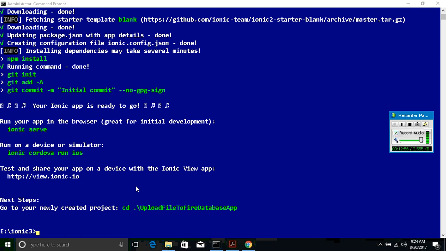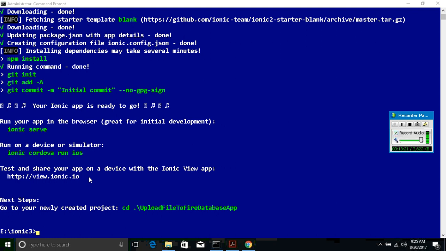So test and share your application. Your Ionic 3, this is where you want to deploy it. So you can deploy as well. The current trend is once you create an app, you deploy that directly to the app stores, the stores of the iPhone as well as Android. So what exactly do we have to do? Basically, what it does is it creates the structure.